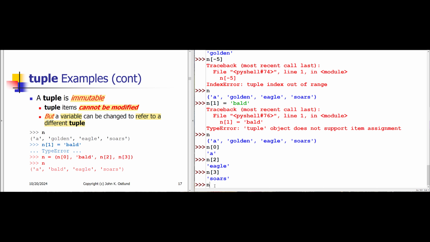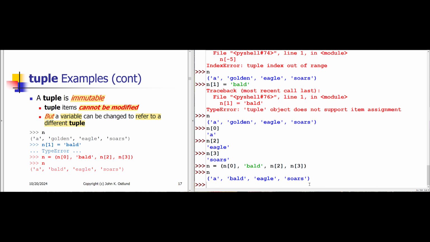If I modify the variable n to refer to a new tuple consisting of n sub 0 followed by the string "bald", followed by n sub 2 and n sub 3, well, this is a brand new tuple. It's not the same tuple as the original tuple n that I created previously. It is a brand new tuple, but it's defined using pieces from the original tuple named n, and I'm reusing the name n over again to refer to this new tuple.